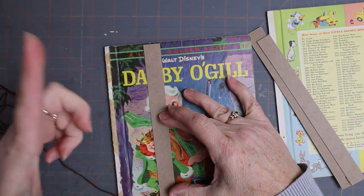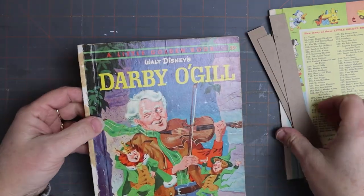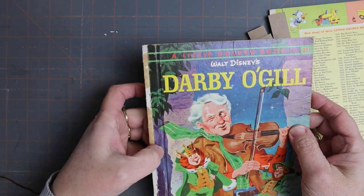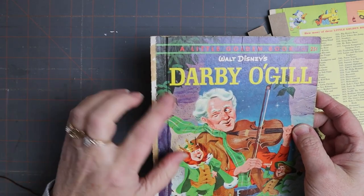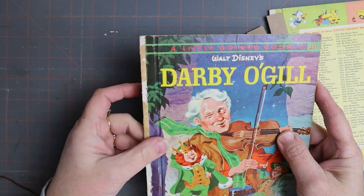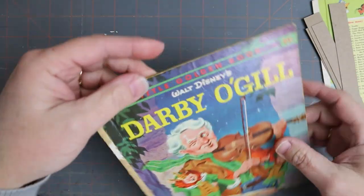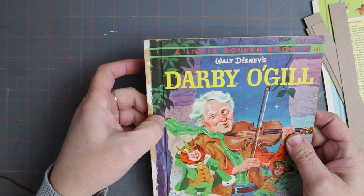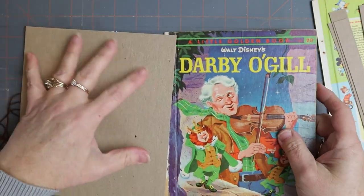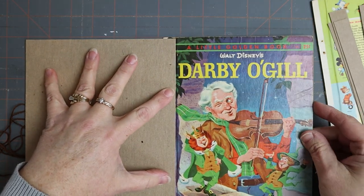If you go a little longer, it's fine. You can cut them off when you're done. So what we're going to do is see how this is flappy, and this is only held together here by just the paper. So this hinge needs to be strengthened. So instead of cutting it off here, let me put this on here. So people cut this off right here at the edge.